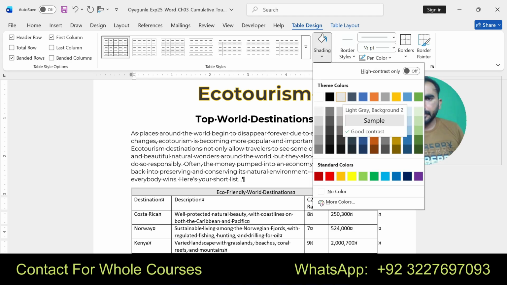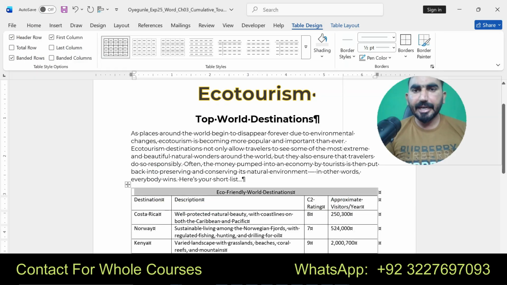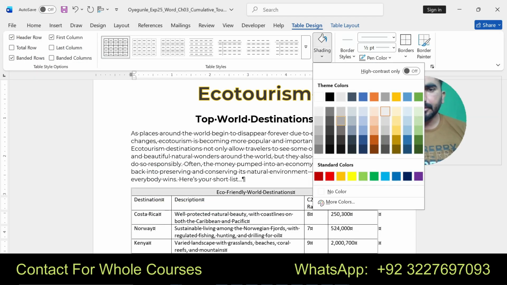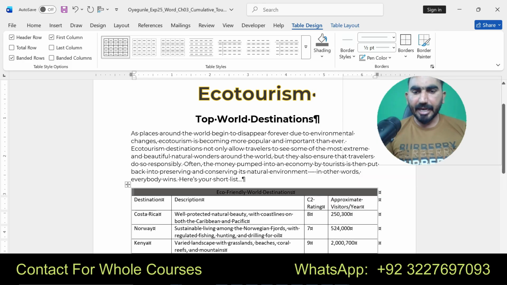Okay, light gray background to darker 50%. I have applied this.